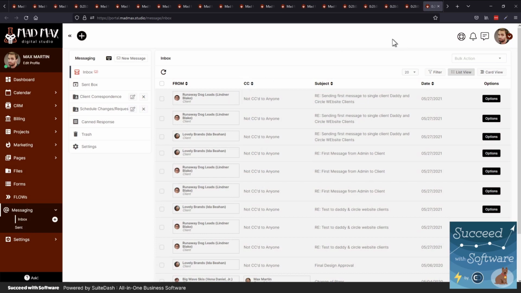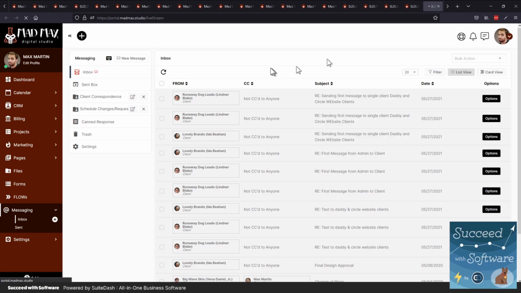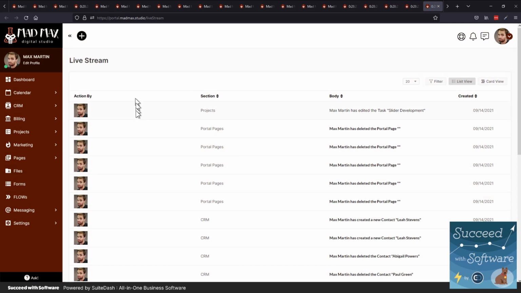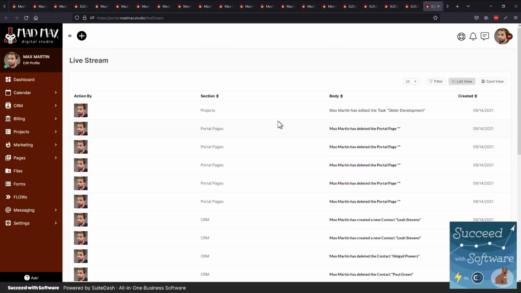Now, I think what you also might be asking is, can you see a log of all the emails sent from the platform? Which is really, really helpful. So the answer is not yet, but within a week. We have the Livestream feature that gives you optics on everything that's happening in the platform. Especially if you're an admin, you can see a list of everything that happens, the section of the platform that it's in, and who actually took the action. This is a test account, so it's the same person, but many things are tracked here.